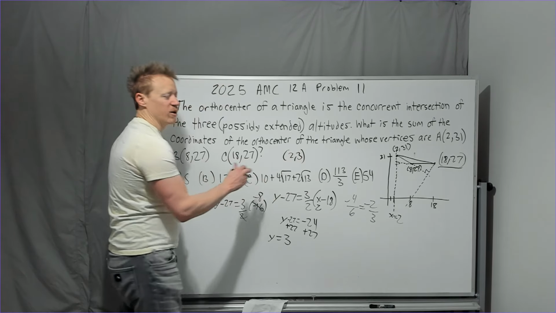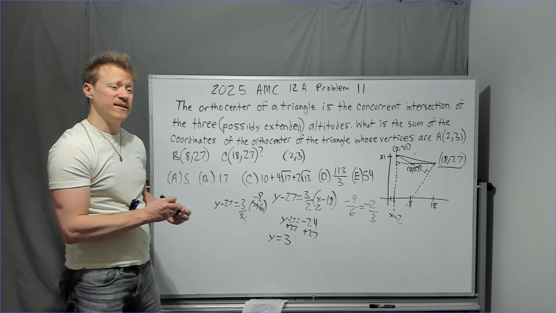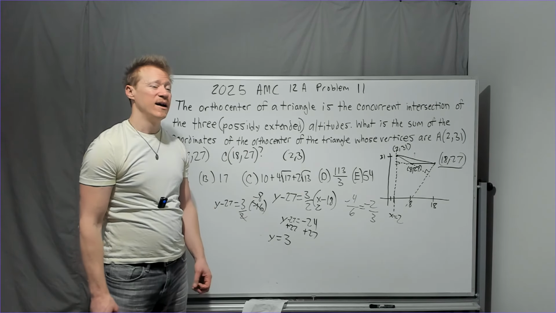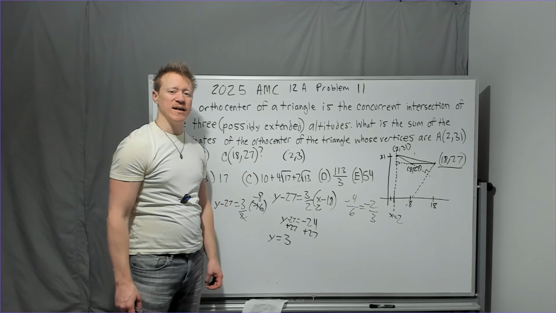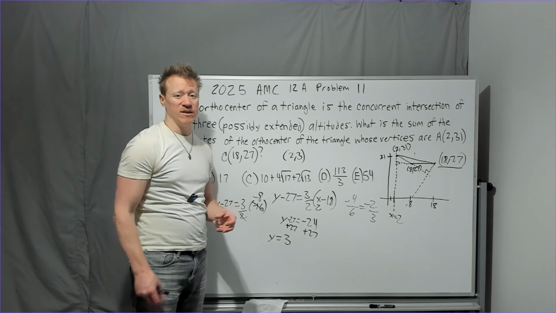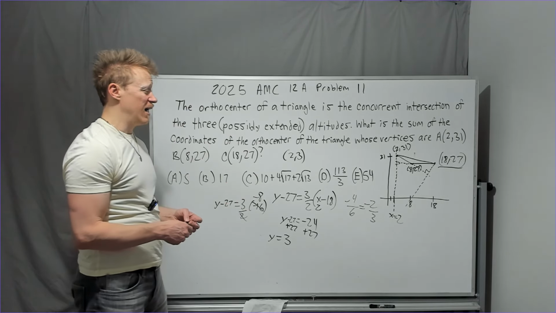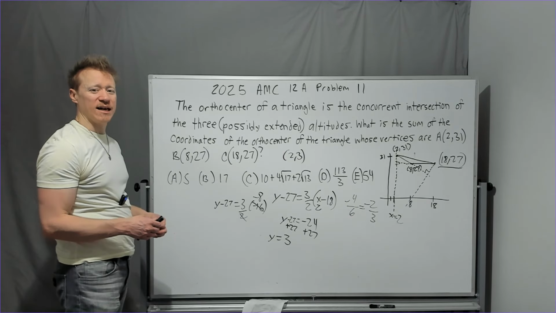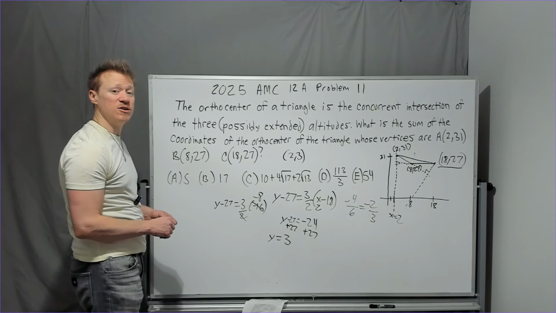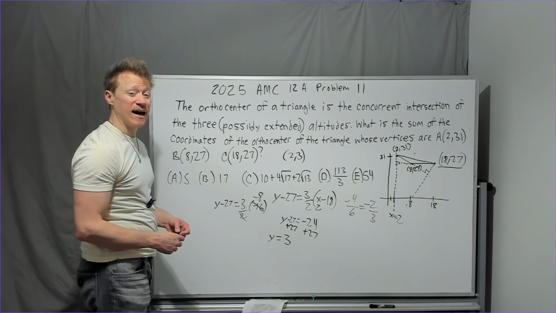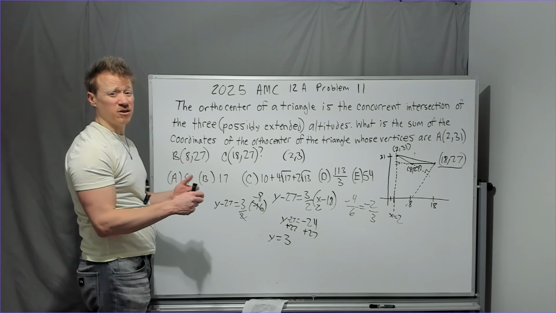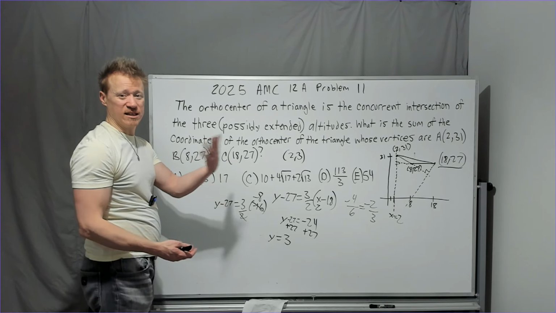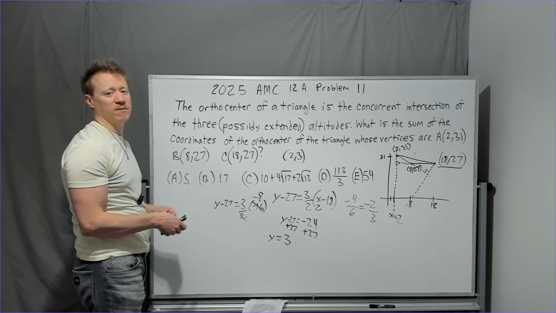This is simply coordinate geometry. You can probably find this in any geometry textbook of the modern era. They put a lot of this stuff in there, having you find orthocenters by various means. You could practice it by giving yourself 3 coordinates and trying to find the orthocenter of them. But many modern geometry textbooks will have it. If you wanted to pick up a used one and go practice, I'm sure Khan Academy has things. You could probably just Google worksheet for coordinate geometry of orthocenters given 3 points. And then you could find problems like that.